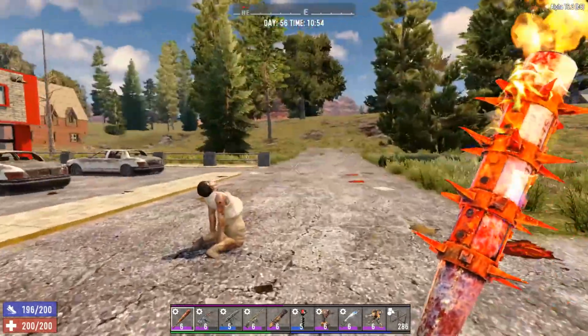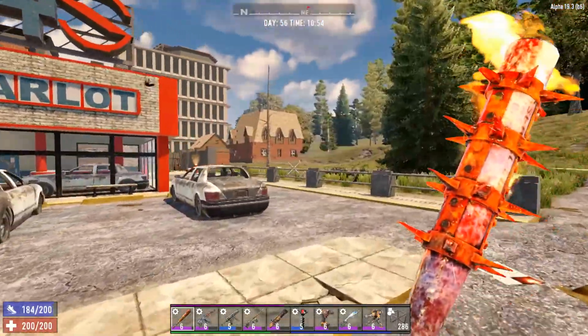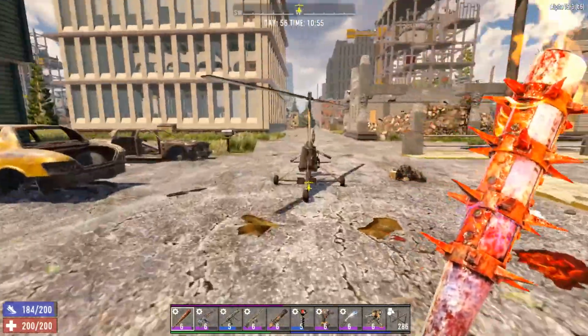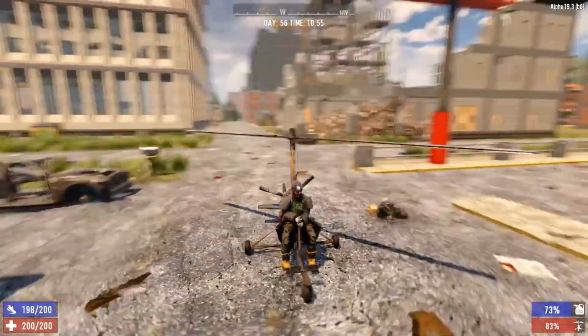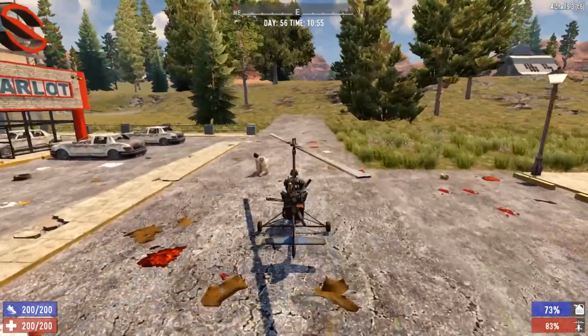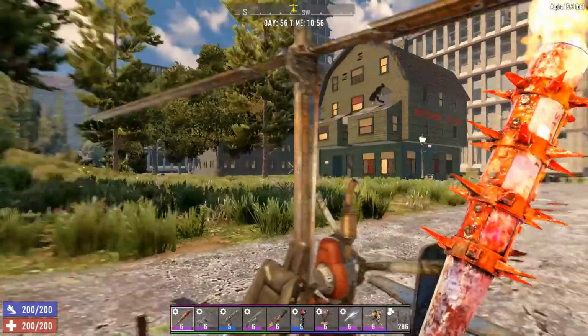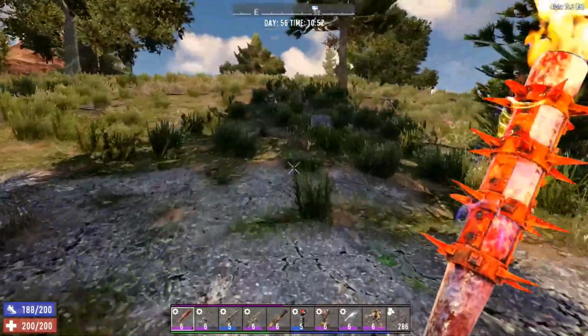Like I said, we'll just fly around a little bit. I'll show you. Everything down here is a POI. Every single thing. Everything's lootable. Here, let me show you.